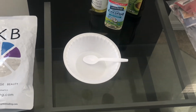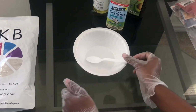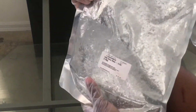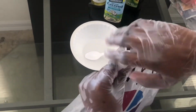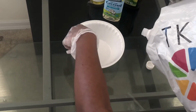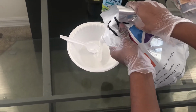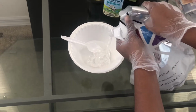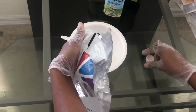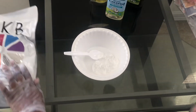Hey everyone, so to get started, we are going to need a bowl and a spoon or something to mix with. Of course, we're going to need our lip gloss base, and I'm using Versagel. And I tend to honestly just eyeball it, because in order to fill up as many tubes as I need to, I just eyeball it. This amount is going to fill up about 6-7 tubes.